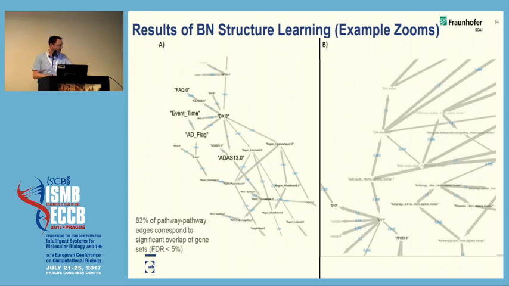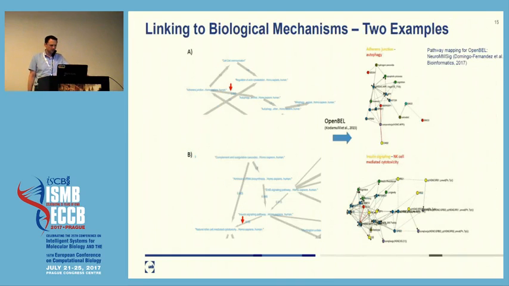And we partially validated some of these interdependencies by looking at the overlap with pathway interactions based on the significant overlap of contained gene sets. Then second, what we did is to map some of these pathways to something which was completely independently developed, namely a set of cause-effect relationships that is truly based on literature mining, has been curated manually, and contains interdependencies between different biological entities that are putatively causally related to Alzheimer's disease, and that has also been mapped to certain gene sets. This is all completely independent, and what we developed is an approach which maps between the Bayesian network that we have and some of these mechanisms.